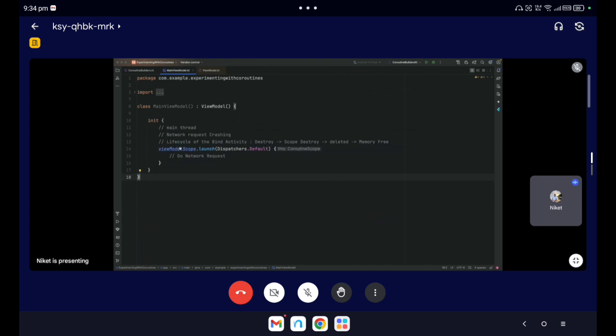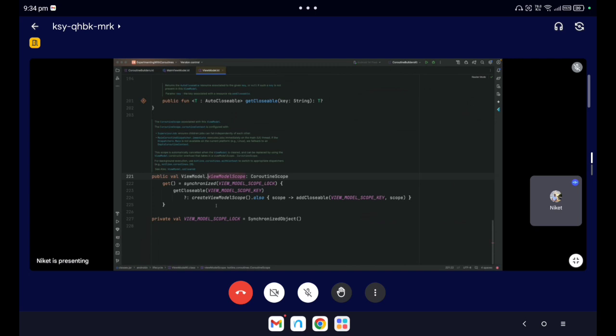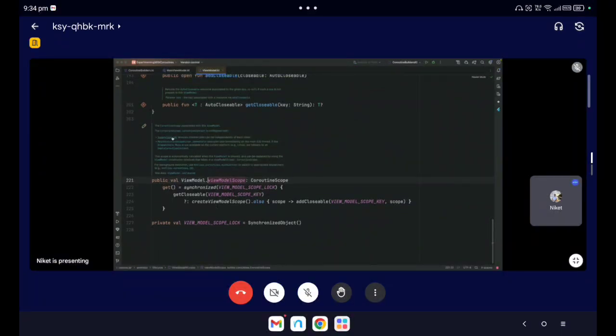Okay, if I go into the view model, you can see it executes on Dispatchers.Main, which is the main thread of type immediate, and executes jobs immediately on the main UI thread.